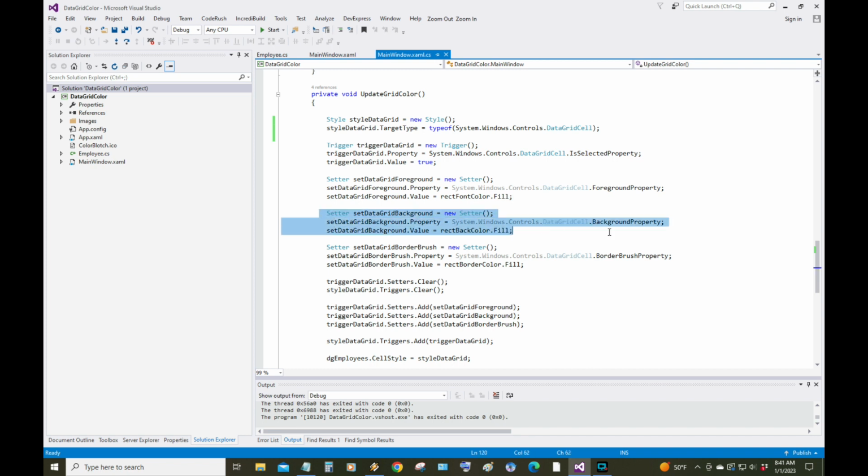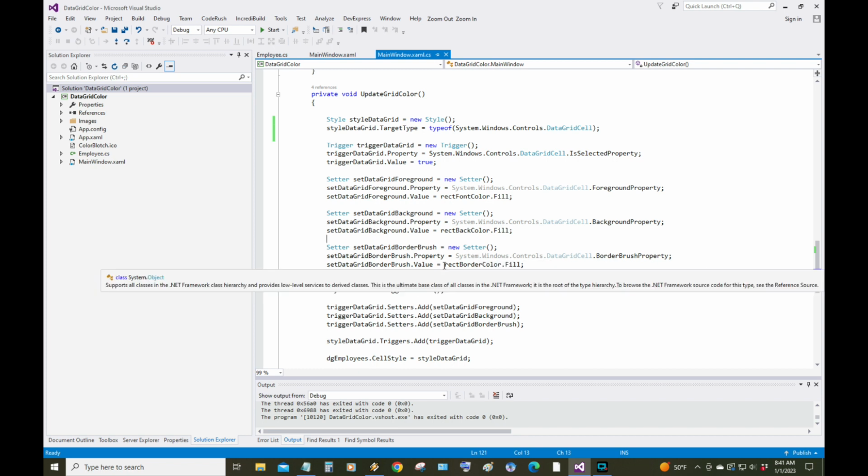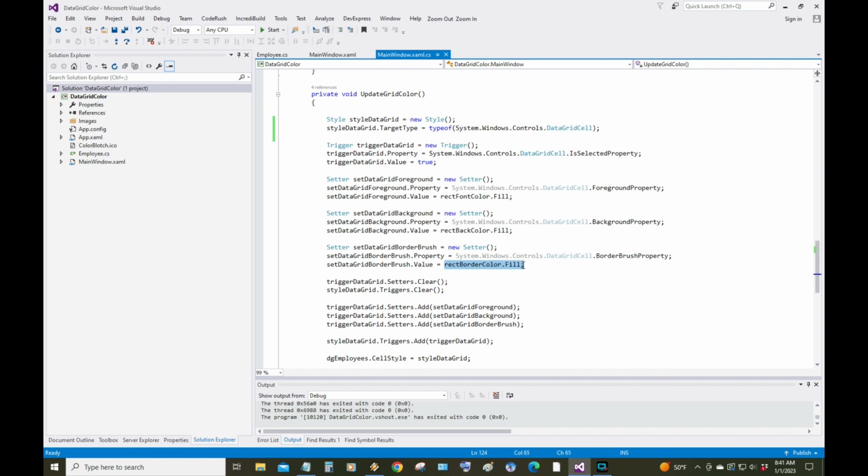And then I create another setter with the Background property, and I set the value for that to any color that I want at runtime. And then I create a setter for the BorderBrush property. This is just to make it look better. And I set that to whatever color I want to use at runtime. So this is how I came up with the solution for this problem.